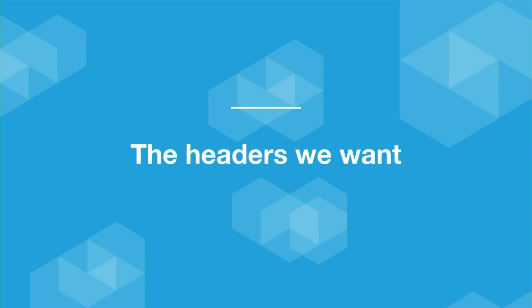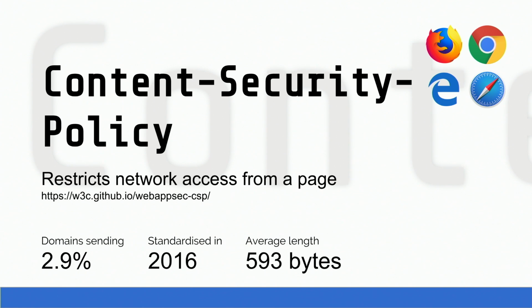So let's move on to the headers which are best practice and which we'd like to see on responses today to improve our security and to improve our performance. So the first one is the content security policy, which obviously all of you already have on your sites, but you are the exceptional minority because it's only 2.9% of the web. And that's an incredibly low number.